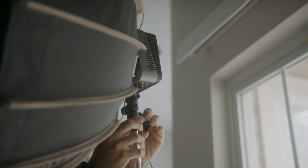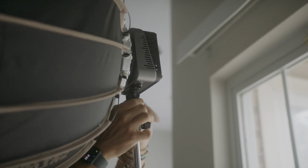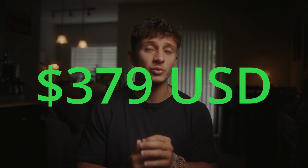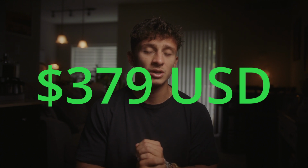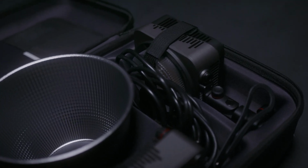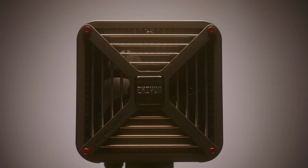So truthfully, after playing around with this light for a little bit, I'm fairly impressed with what this light offers and what the capabilities are, especially for a product that is fairly affordable. And I haven't mentioned yet, but the price of this light is $379 US. And to me, that is a fairly affordable light, especially given what this light offers in the bicolor mode. It has some other options, and the fact that it is fairly bright and mobile and compact. It's built very well for almost $400. I think that this is a really great product and priced very well.